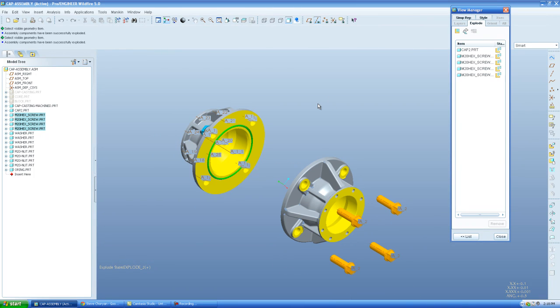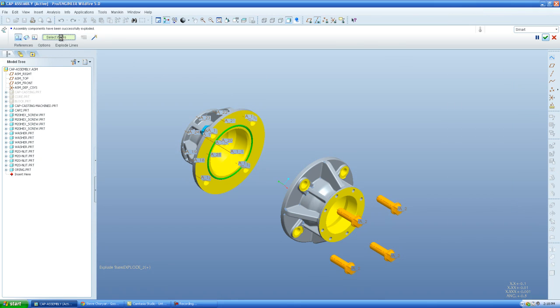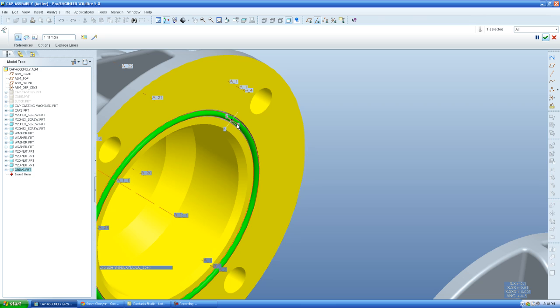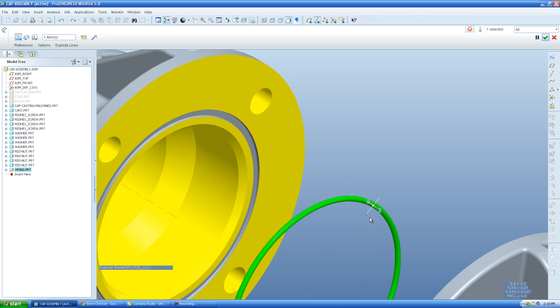So I'm going to move the O-ring next. I'm going to go back up to Edit Position. I'm going to select the collector, go to Axes over here on the right. Then I'm going to select my O-ring, and I'm going to drag it along just like that.